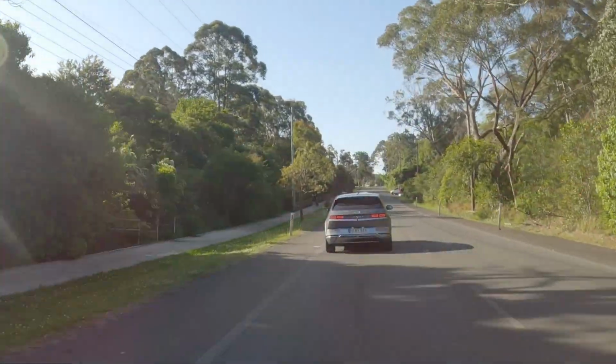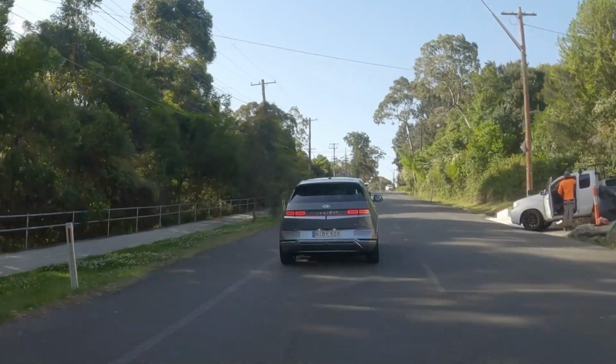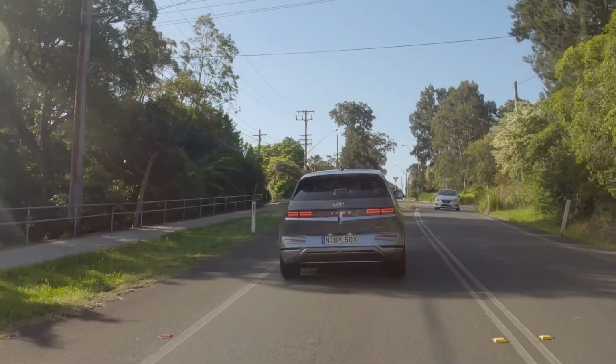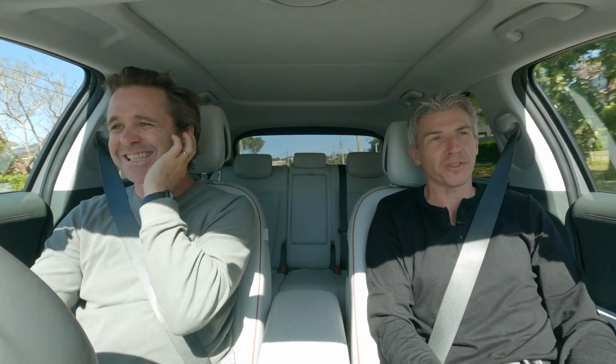The potential that I feel in this, as much as it's a great thing out of the box, the N versions are going to be great, but you just know with Hyundais there are always little changes and improvements as they go. So to get a car this good out of the box, feeling this good, it's a big change from the old Ioniq, which was a very meek and mild car, wasn't it? Yeah, it was a bit ho hum. In fact, the best model in that Ioniq range was the cheapest model, just the regular hybrid. So it was kind of like the more money you spent, the worse car you got.